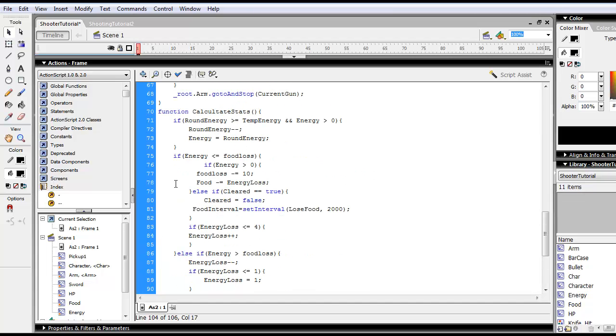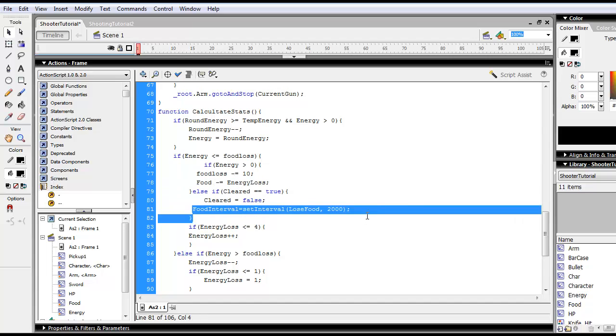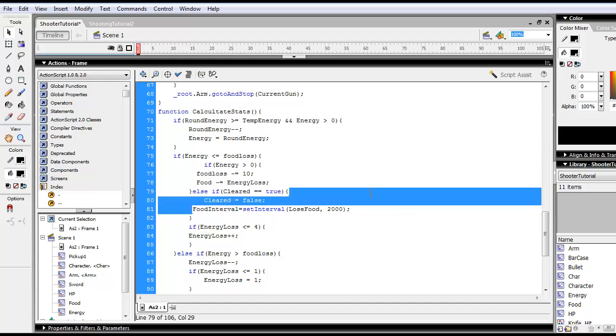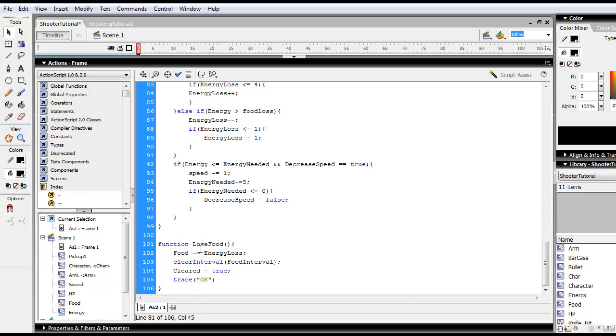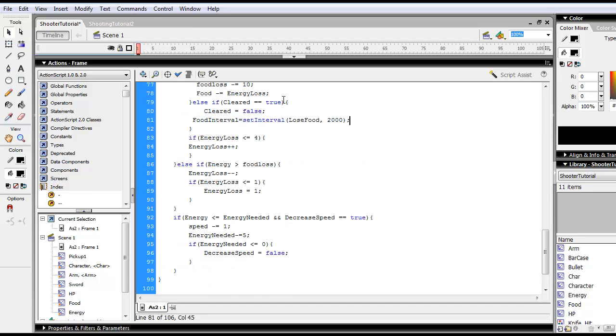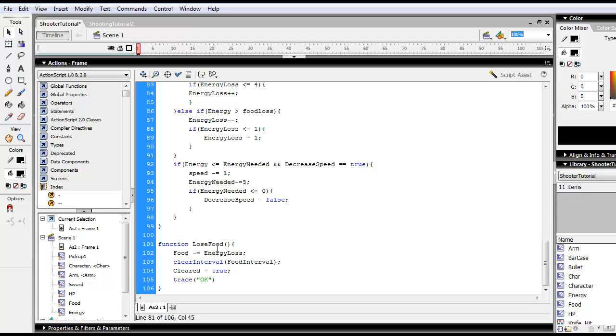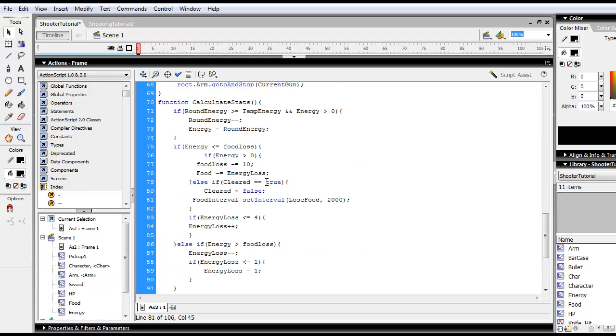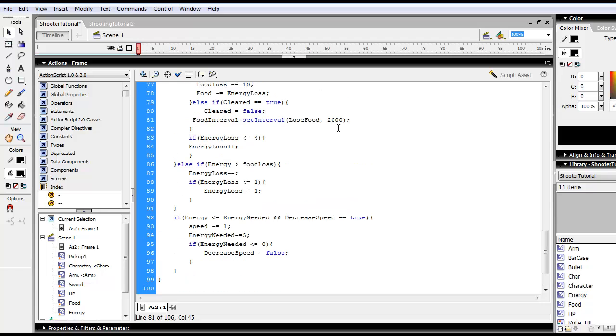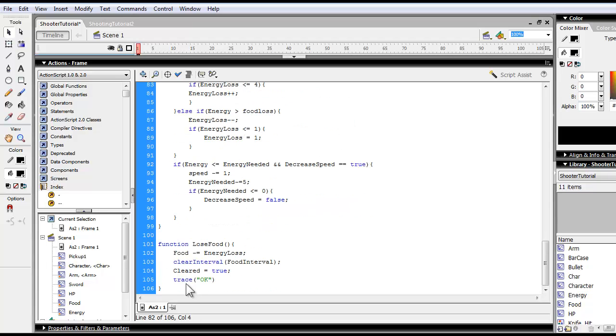So I'll tell you what was making it go down so fast. Basically, once it got to the bit where it was triggered, when energy was 0 or less than 0, it was triggering the food interval and just kept triggering it, spamming the function after 2 seconds. So you have to make a true here, so it goes through one time, equals false, and it can't go through another time to get to the food interval. The function loops, goes through, cleared equals true again, and then every 2 seconds, 2000 means 2 seconds, it does it.